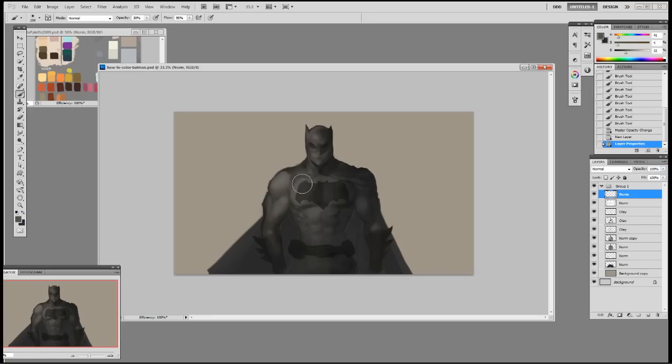So now I'm making a normal layer right on top of the outline layer, because I'm going to paint it for you. Now I'm using the eraser to erase some of the dark from the Bat logo to make a little bit of highlight before I start painting. So I switch back and forth between layers. You have to remember which layer has what. It's going to take a while to have a really good workflow to manage your layers and stuff.